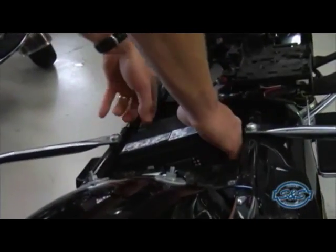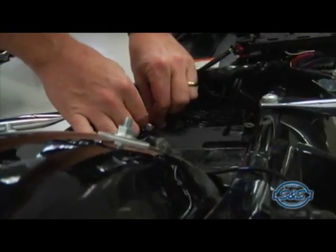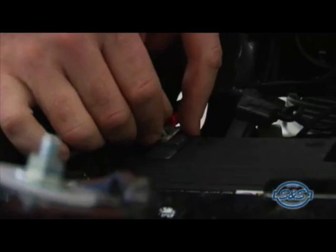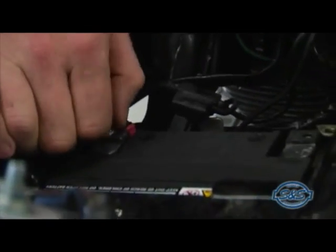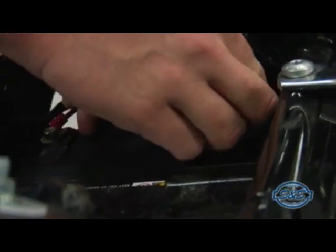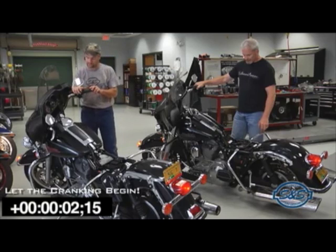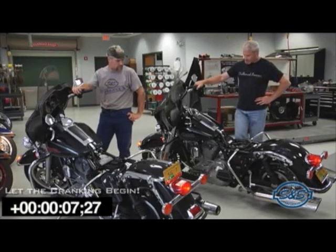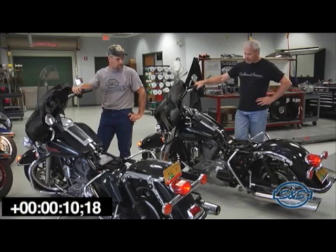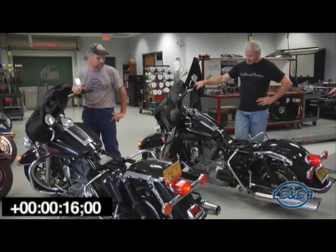We're installing these new batteries into 2 nearly identical bikes. We pulled the spark plug wires off the plugs so the engines will not start. And the reason we're doing this is we want to see how long the new batteries can crank these engines. Both of these Harley Davidson Big Twins have a 96 cubic inch engine with the stock compression ratio of 9.2 to 1, and both have the S&S 551 chain drive cams installed. The difference is that the bike on the right has regular cams and the bike on the left has the new S&S Easy Start cams.